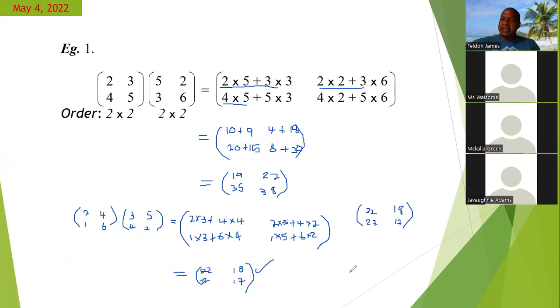All right, Mr. Adams, did you get that answer? No, sir, not the first one though. Okay. Did you recognize where you're having your challenges? Okay. All right. So you have to practice this in order to become a little bit more fluid with it. If you don't practice, you're going to find yourself in trouble when you're trying to do it, especially under pressure and in an exam. So you have to practice it. All right.